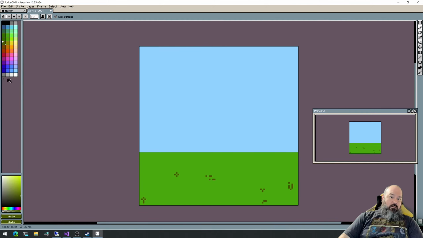Okay. Now let's draw a cloud back here. I feel like Bob Ross. Let's do an ellipse tool, maybe. Can we make it filled?